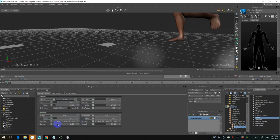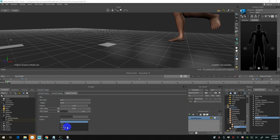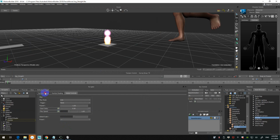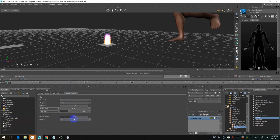Okay? I don't know all of them. You can change the color. It's in here, particle shading. So don't ask me to show you the perfect setup. You have to play around with it. You can always go to F1 and look up what all of these settings do. But I would just focus on the top ones. The top ones are probably the most important. There's a lot of settings. You just play around with it. Eventually, you're going to get it. If you have time, I don't know all of them, so I'm not going to be able to tell you what's the perfect. So try the presets and try to play around with the presets.